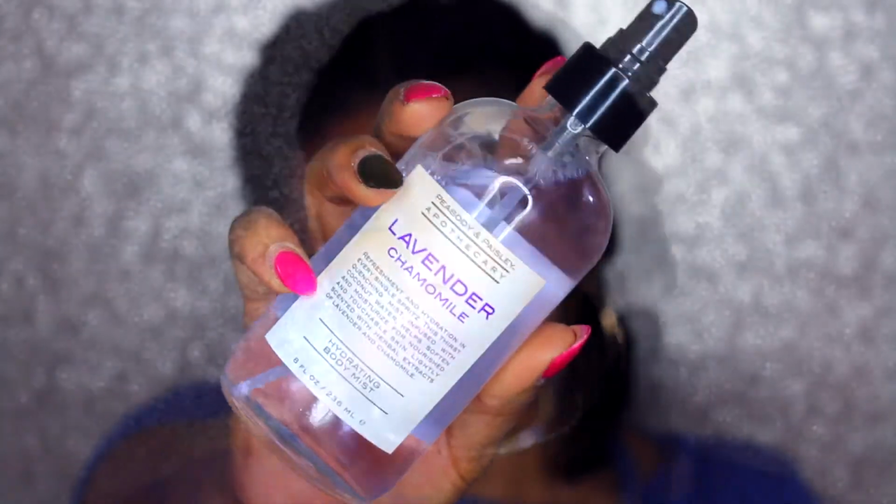So I'm going to be setting my face with the Beasley and Peabody setting spray. This is the lavender and chamomile. And yes, she slays, honey.